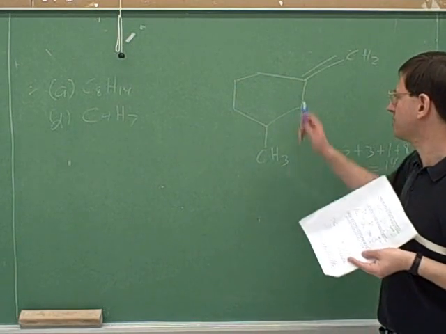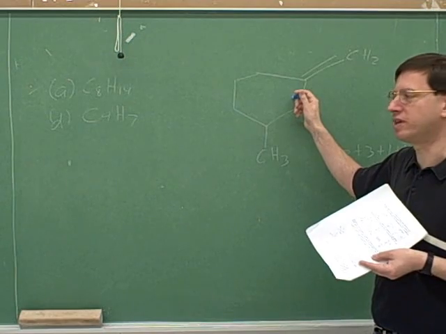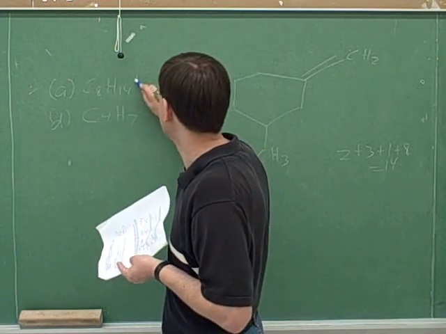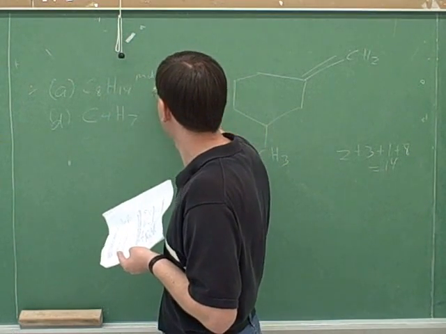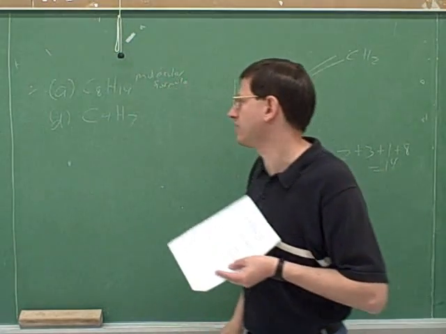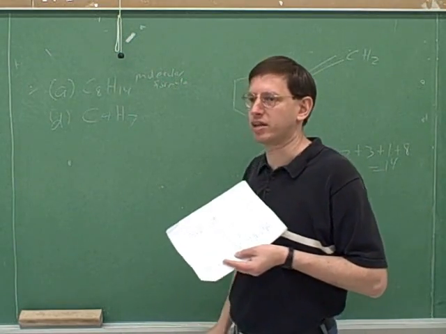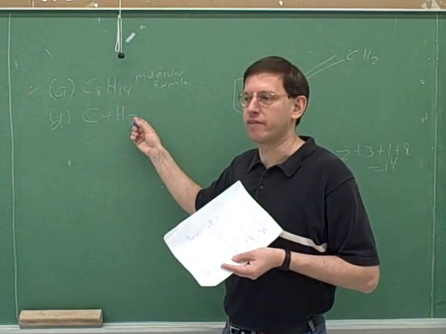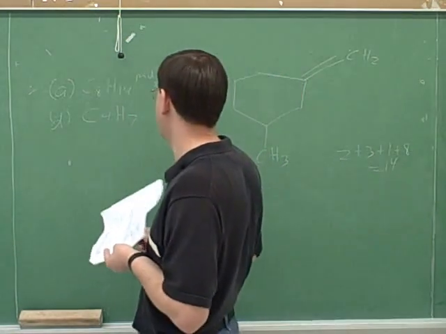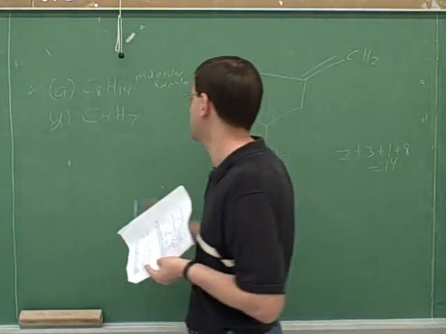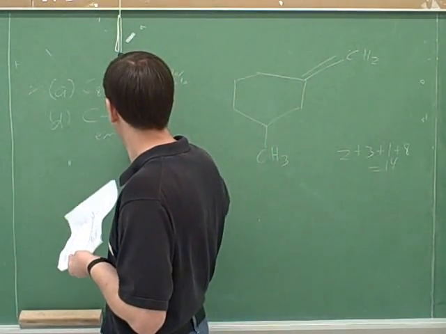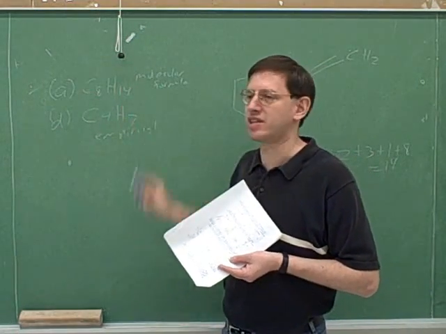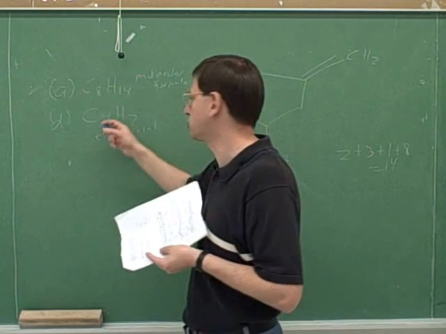So yeah, that was a good analysis. The question here was asking for the empirical formula of this structure. Now, you're right. If they ask you for the molecular formula, then A would be correct. A is the molecular formula. Because by definition, the molecular formula tells you the actual number of atoms in the molecule. But the definition of the empirical formula is the ratios of the atoms. The empirical formula is supposed to be the ratio of the atoms reduced to smallest terms. Well, 8 to 14 is not reduced to smallest terms. 4 to 7 is reduced to the smallest terms. So you're right. Based on what they asked us, choice D was the right answer.